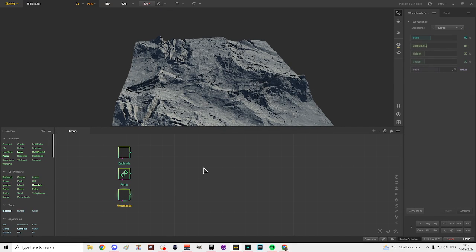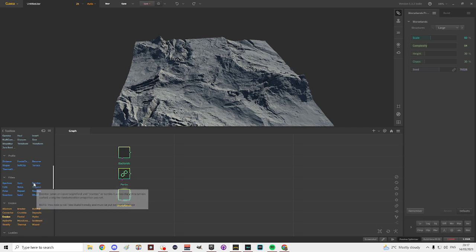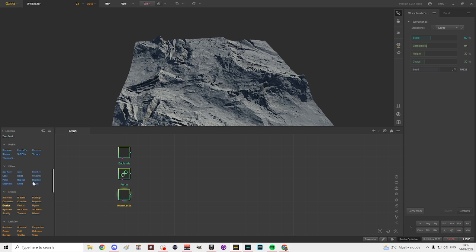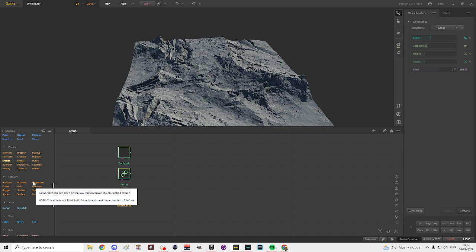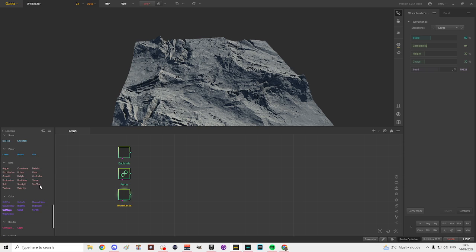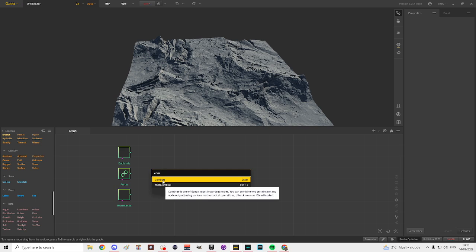Anyway, now to join these together, we want what's called combine. I'm not quite sure under which one the combine comes in. But what I do for this one is simply right click on here and start typing combine, but we don't want an ordinary combine, that just does two nodes.